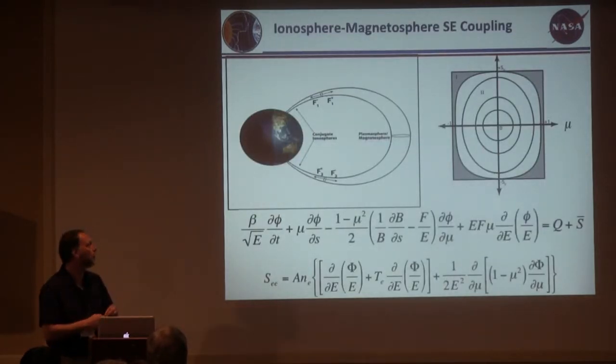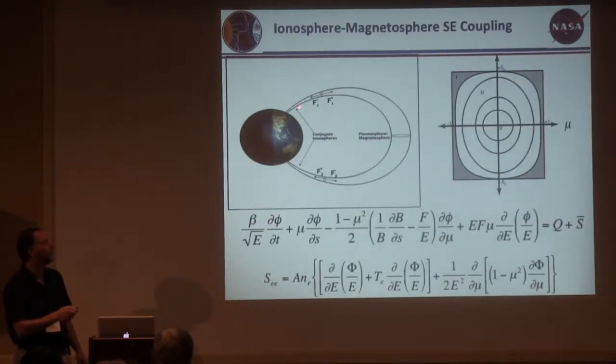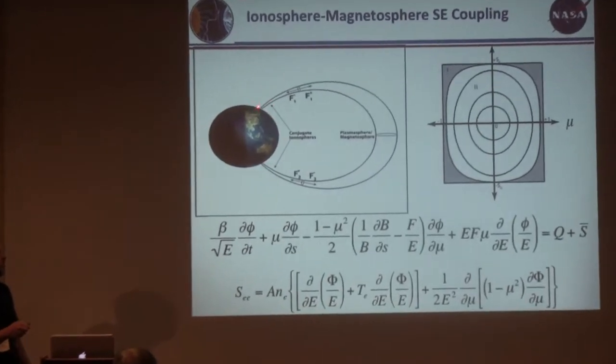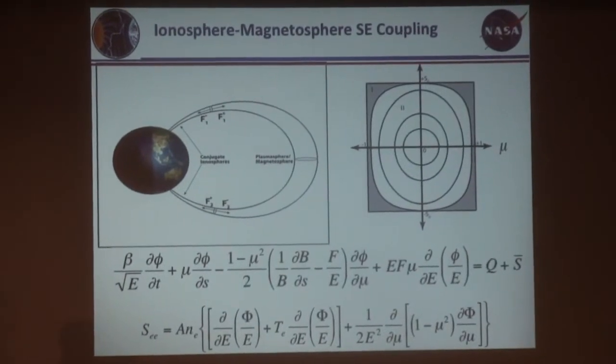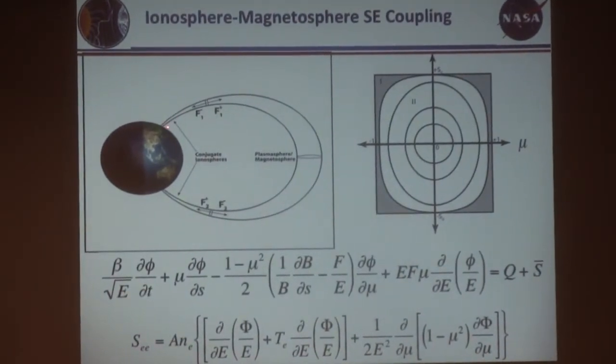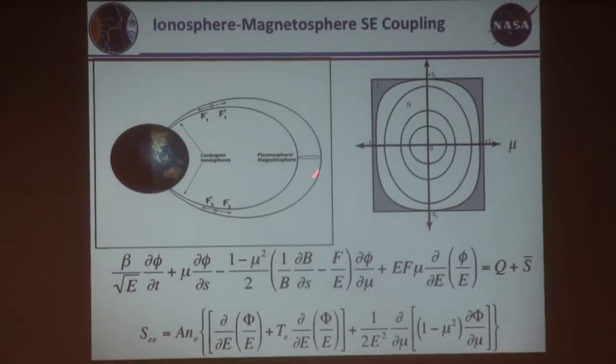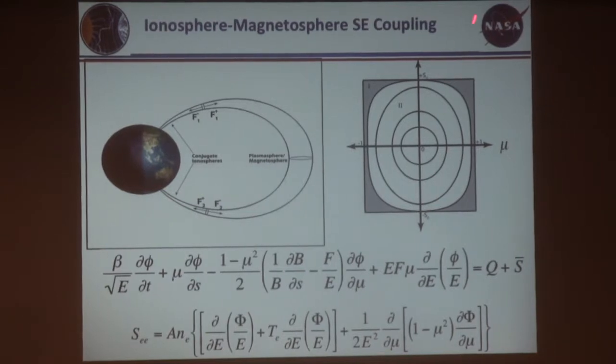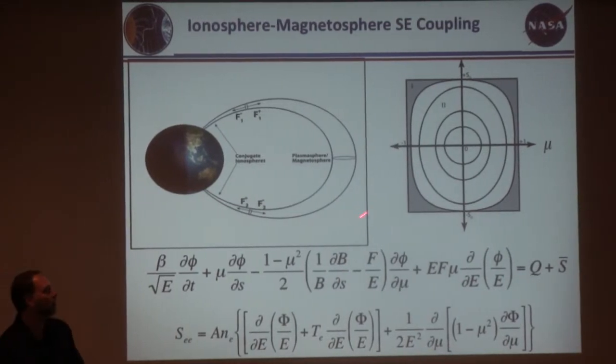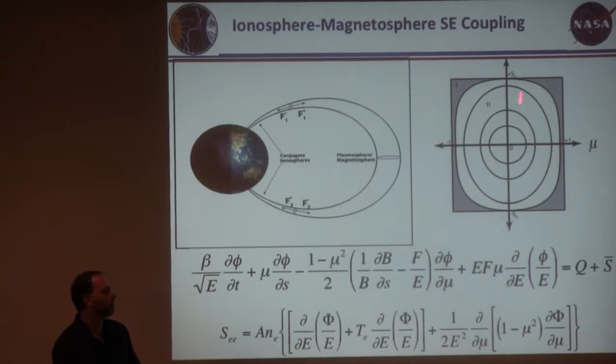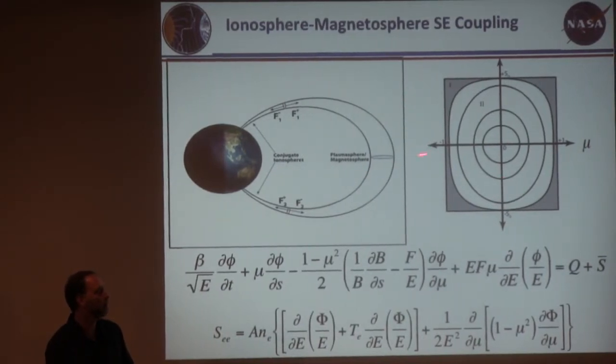Okay, so like I just said, they fly out really fast, and let's say that they're produced down here as secondary electrons from impact or as photoelectrons. Then they might deposit their energy locally, or they might come up the field line and zip all the way to the other side. This picture over here is a map along the field line in the vertical direction, and then on the x-axis, the cosine of the pitch angle. So as the particles move along the magnetic field line, they'll get focused down.